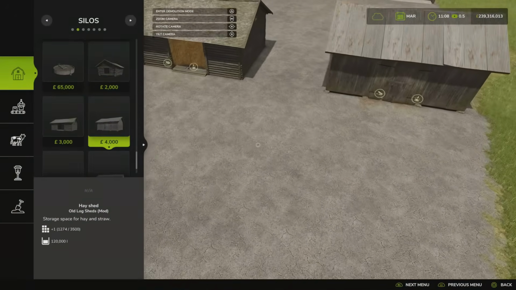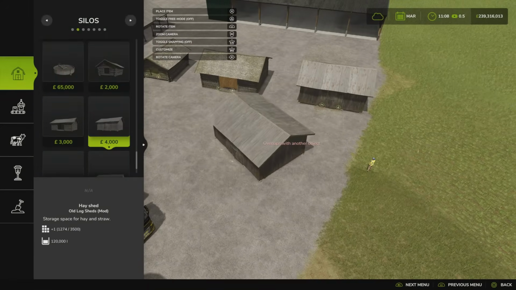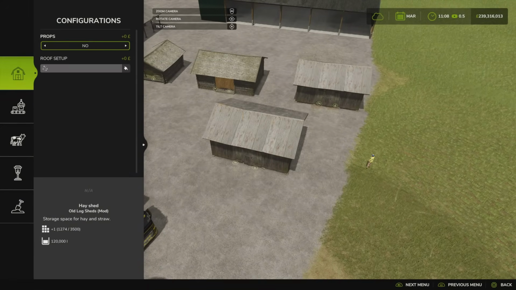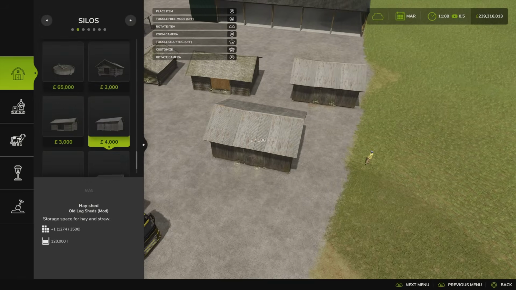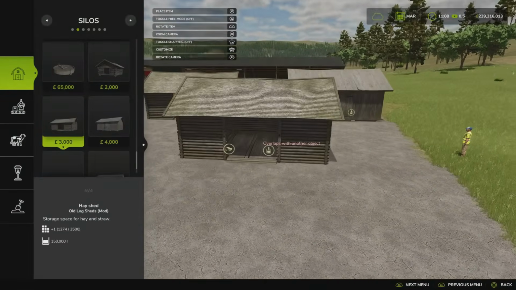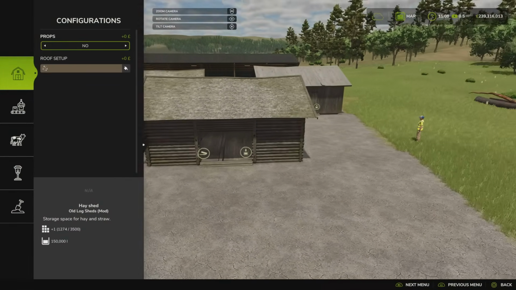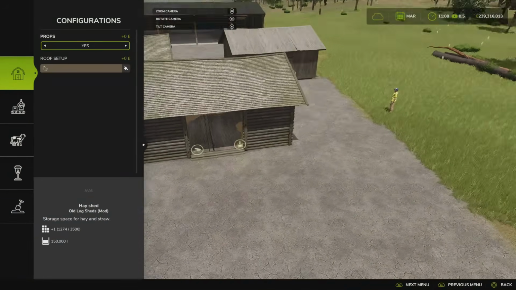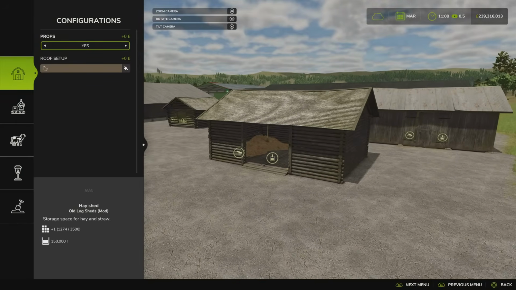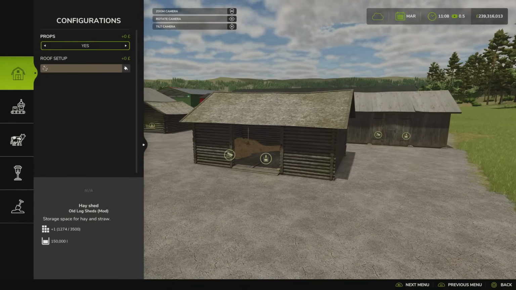Now, what I will say about these ones, these do have a customization option. It's an interesting one, actually. If we click on R3, you got props, yes or no. Actually, I've picked the wrong one because the doors are closed on that one. Let me show you on this one. So we look inside there at the moment, it's empty. R3, props, yes or no. Puts props and stuff in there. So it puts sort of hay in there already, a wagon wheel, a hay fork or straw fork, however you want to refer to it. So you can have your props in there.